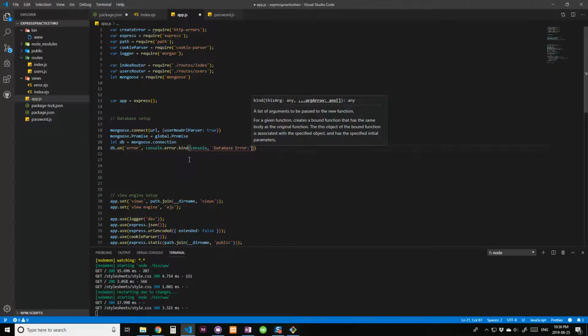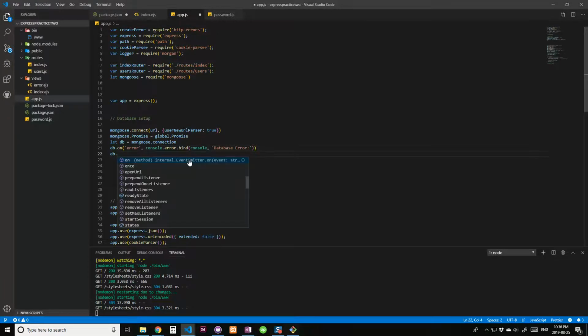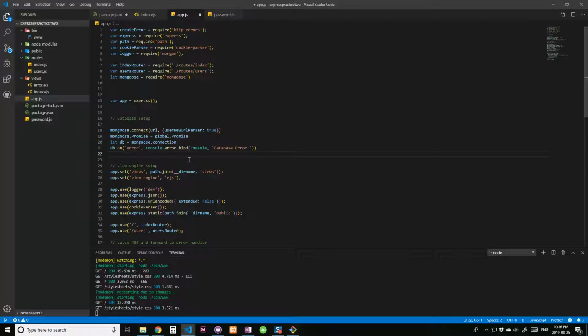So this just spits out an error if there's an error in connecting to the database. db.on. Honestly, I don't even think you need to write this one. So there's no more code. So that's your basic amount of code that you need to work with Express.